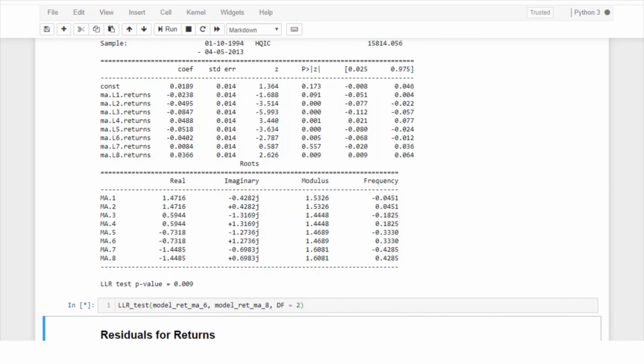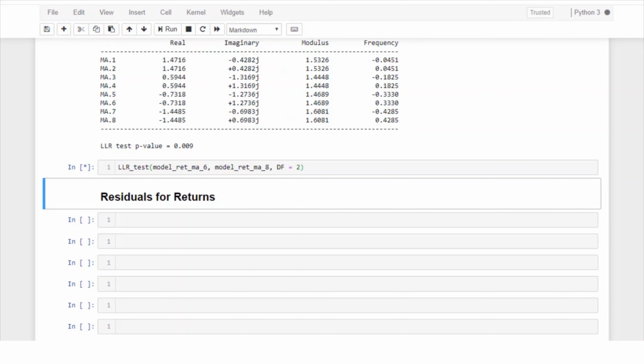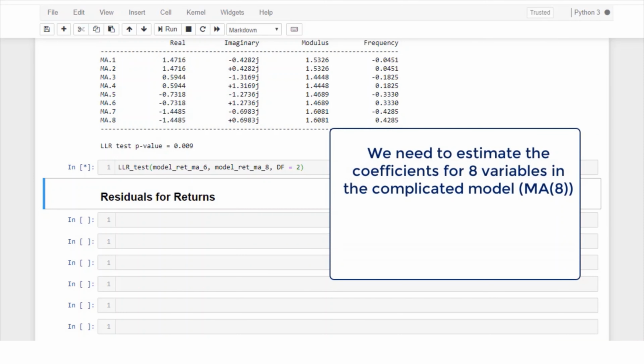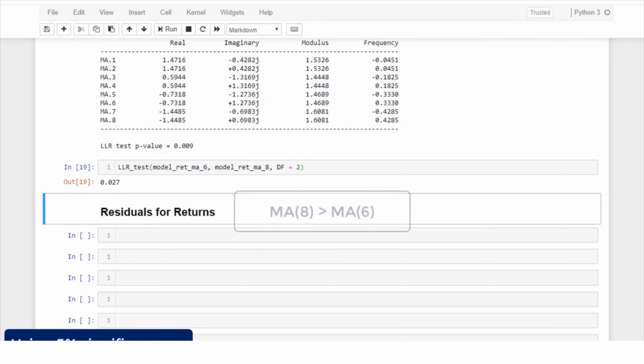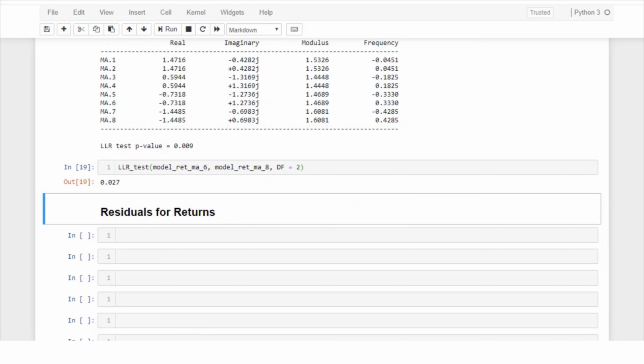To elaborate, we set the df argument equal to 2 because we need to estimate the coefficients for 8 variables in the complicated model, which is 2 more than the 6 from the simpler model. We can see that the outcome is 0.027, which is less than 0.05. Therefore, the more complicated model performs better than the simpler one, even though it contains an additional non-significant coefficient.